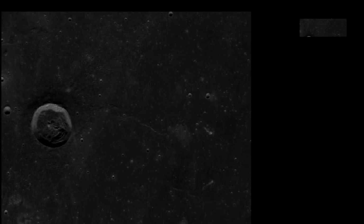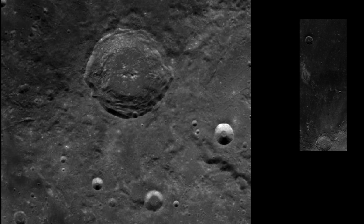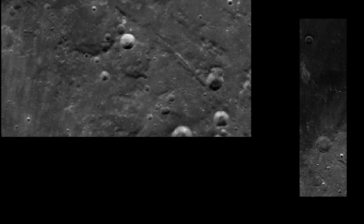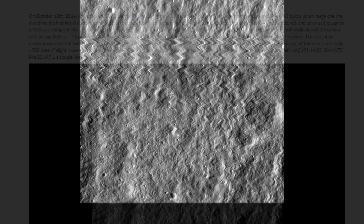The camera in question actually only captures a thin strip of pixels at a time, and as the spacecraft moves across the surface in the orbit, it builds up an image using this scan line. So if there are any vibrations in the spacecraft, they end up getting encoded into the image. But there wasn't expected to be any other activity on the spacecraft at the time that image was taken, so the scientists believe that this is the signature of an impact of a meteorite on the camera.